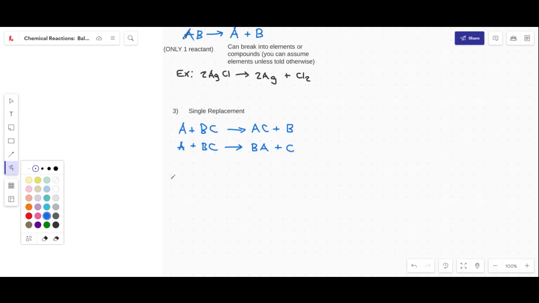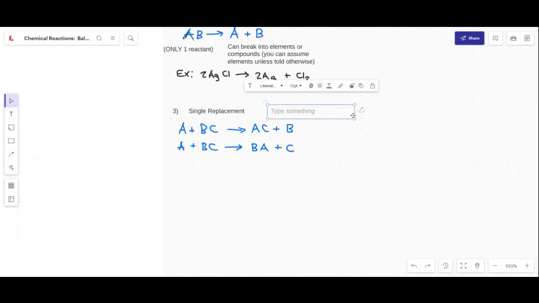It just depends, because the principle of this reaction is that like replaces like. So what does that mean? It means that if something is a positively charged ion or can become a positively charged ion, it will replace another positively charged ion. Or metal replaces metal, non-metal replaces non-metal, if that's easier for you. You just have to remember sometimes hydrogen acts like a metal.